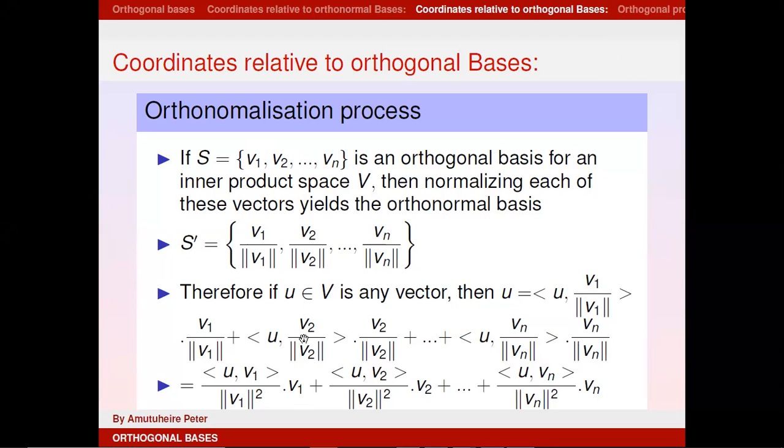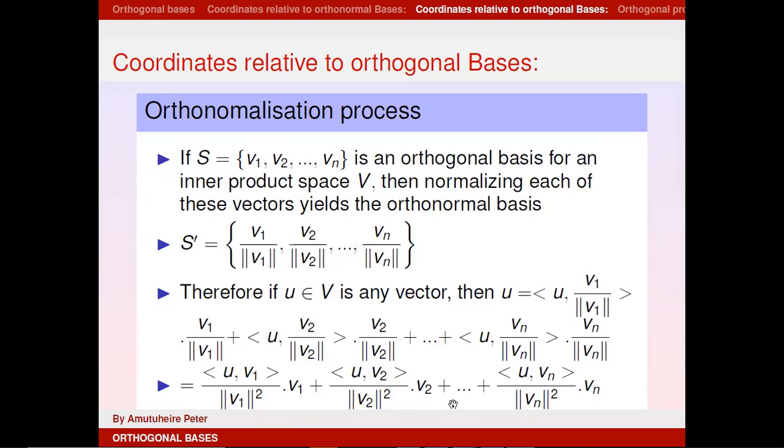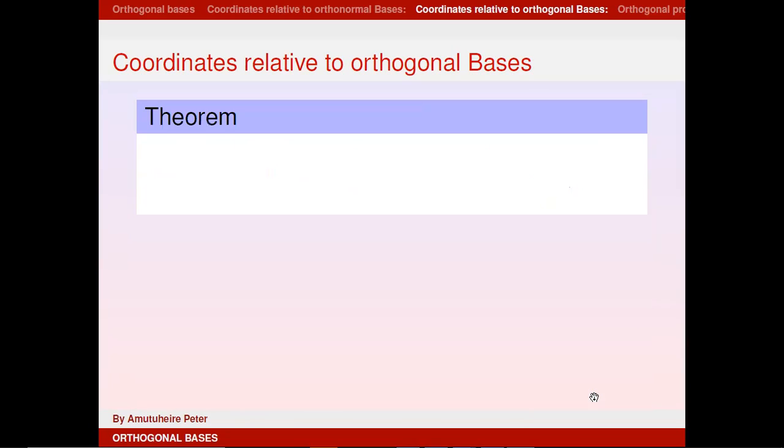You see, this is the inner product of U and V1. Then we divide by V1 times V1, so we get V1 squared, then times V1. Then we take this inside, this becomes V2 squared, and so on. So the inner product of U and V1, U and V2, and so on. So we are here, so this is what we get.